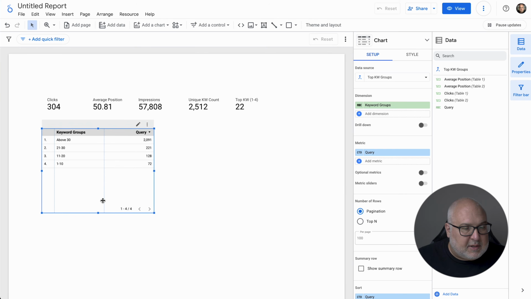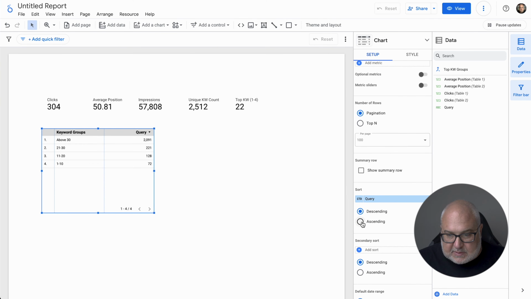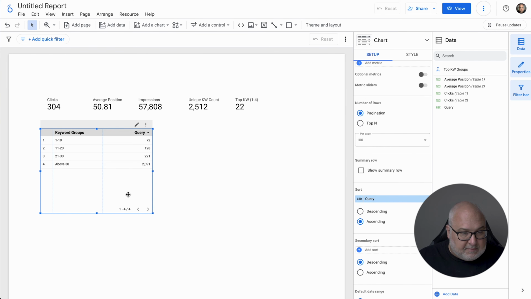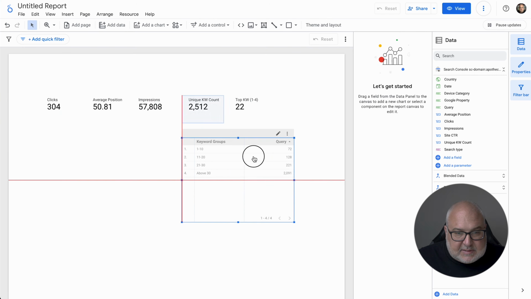Okay. And then so you can see here, now that we've done that, it's showing this data. Now we can sort this. So we can sort it so that it's ascending, or we can do it by the keyword groups or whatever. So you can see how this is broken out now into those groups. Now I could get rid of these numbers. I could format this table differently, and you could get more finite or more detailed with that. All right, so this is the table version.